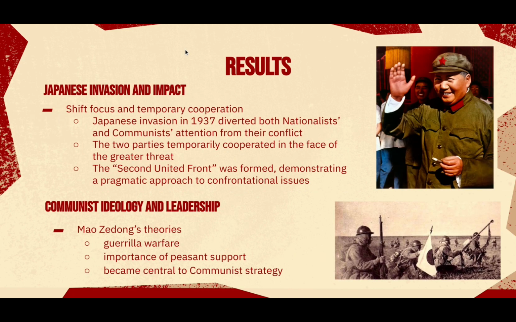And then also another big result is, again, going to the side here with the Japanese invasion. Very important because it was the middle of a civil war, and you're also fighting inside your country and outside with an enemy nation. This is very important because now that the Communist Party took over, Mao Zedong has to try to figure out how to fight against them, as now he is the main ruler. He has to fight against Japan, and he has to basically protect the country, which is very important as he's the new ruler. He has to make himself look good. He has to make the country look good, so he cannot fail during this war that is happening.